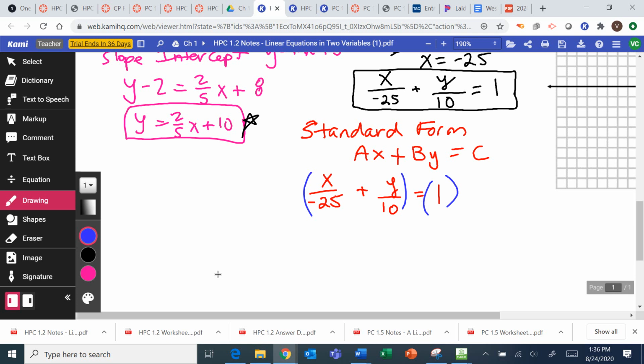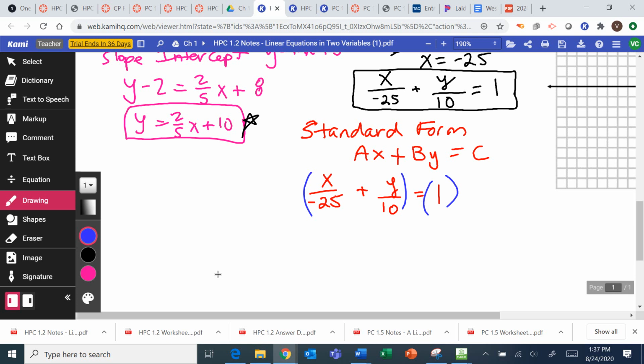She's totally on the right track. We're going to multiply something that has to do with the denominators. And you could, I'll call on you in a second, multiply by negative 25 and multiply by 10, which would be multiplying by negative 250. But you will have to go back and probably simplify afterwards.